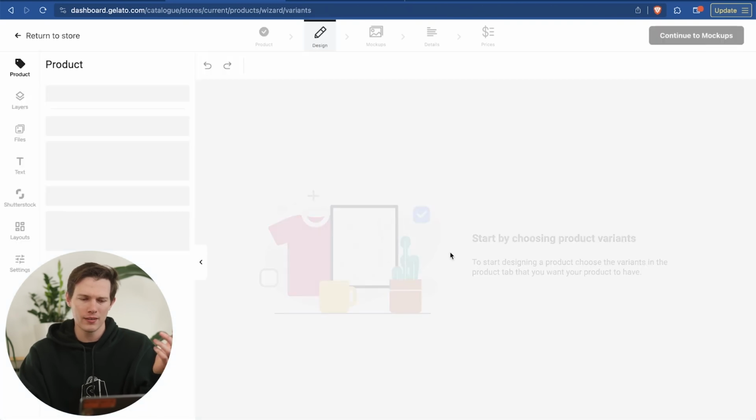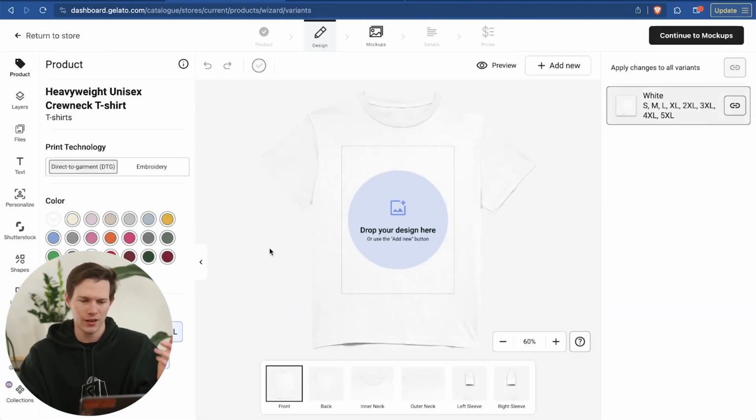We're going to say we want the Gildan 5000, the heavyweight unisex. And now that we're ready to make a design, I want to go to one of my favorite tools to make these designs, and this is actually Canva, which is super easy to use. It's actually free to use as well, which is a huge advantage. And I'll have a link, link number 4 down there, so you can follow along. Or you can just go to canva.com.